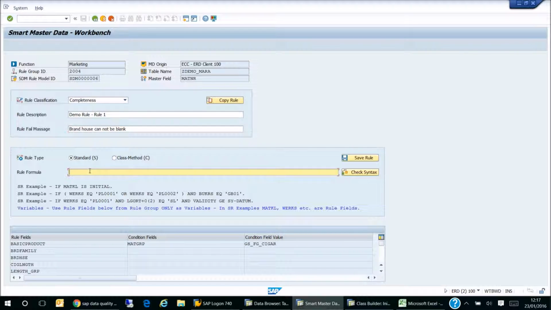On bottom left you can see the rule group fields we selected in the previous step, while creating the rule group. You can use any of these fields to write a standard rule with a logical expression. Few examples are given below.